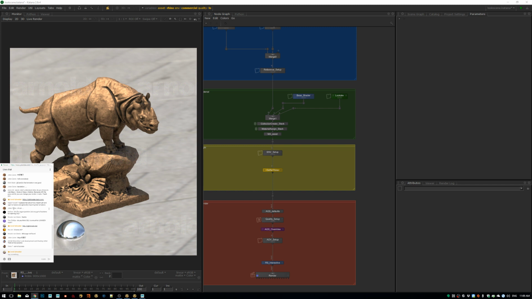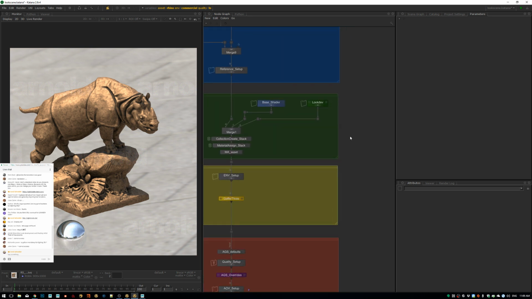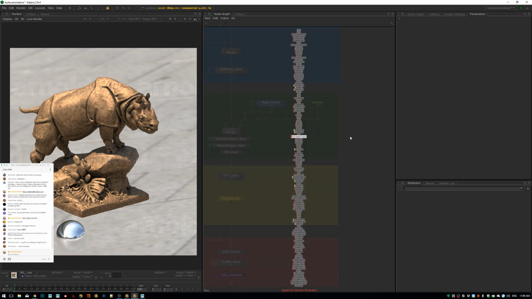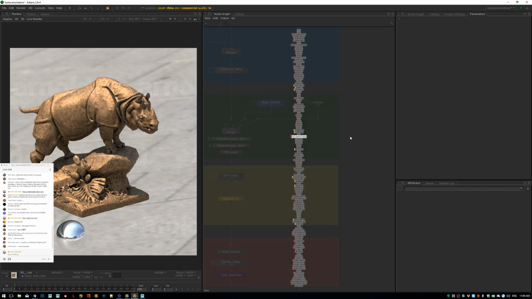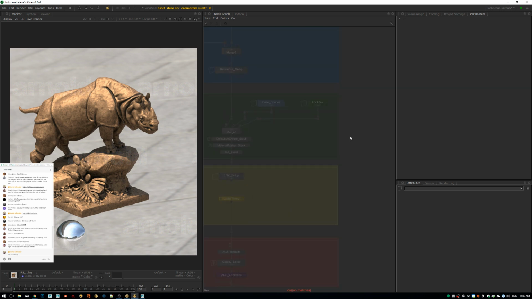Importing stuff from XGen into Katana, I haven't done so myself, so I'm not entirely sure. But Yeti stuff, I'm pretty sure you can just export curves and then load them in Katana. You can use Alembic, and that should be able to load in curves as well. And then you just assign, I think Arnold has this curve collector, if it's actually transported here. Not sure if it's in here.